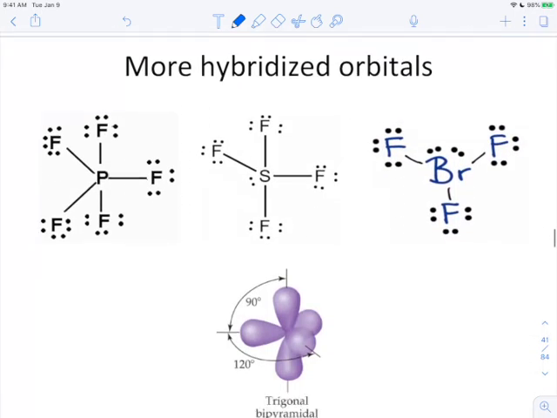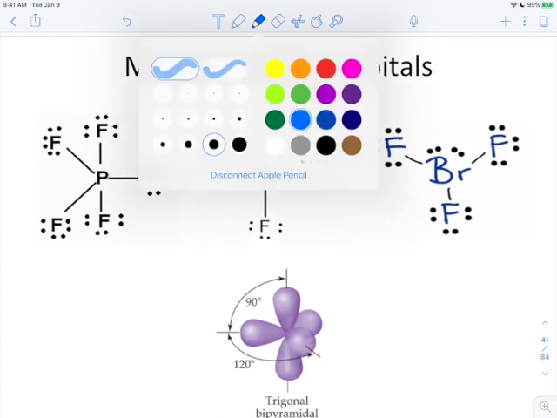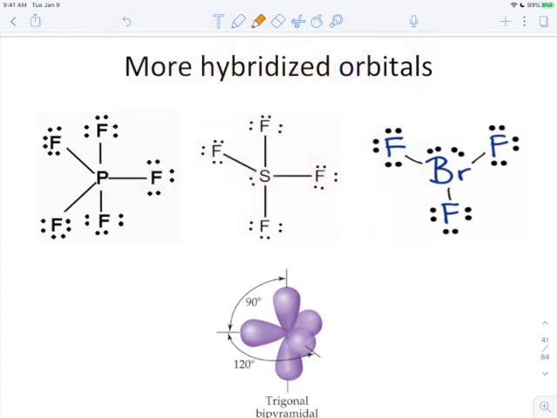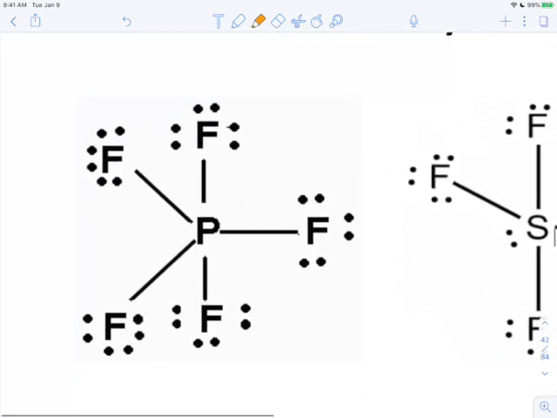All right, so next up, more hybridized orbitals. If you've watched the Lewis structure video, which I hope you have, you know that now we can have more than 8 electrons on our central atom. I see comments about people liking my method. Thank you. I find it a lot easier, and I've found over the years that most students do as well. All right, so you can have an expanded octet. If you're in the 3rd row or below, you can have more than 8 electrons on your central atom. And that's what we're seeing right here. So let's go ahead and count this up.